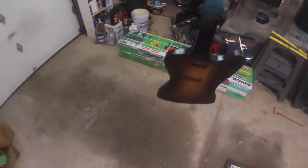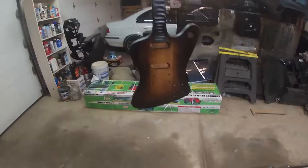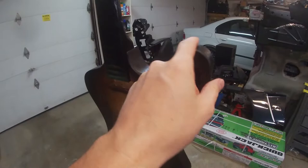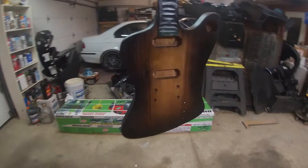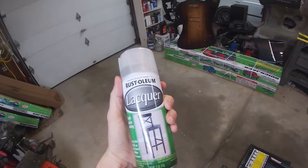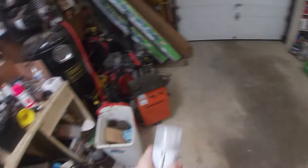Looking good — maybe give it one more coat and then it's clear coat time. All the paint is done, everything's dried on the initial coats, and the sunburst actually looks pretty good. For the clear coat I'm going to use Rust-Oleum lacquer clear. I'm going to use a ton of this stuff, then do a sand pass and a polish pass, and once that's done put on a couple of coats of high quality clear so it really shines through and looks great.